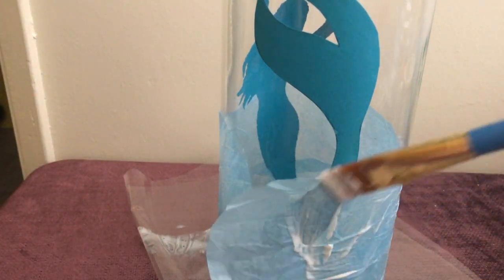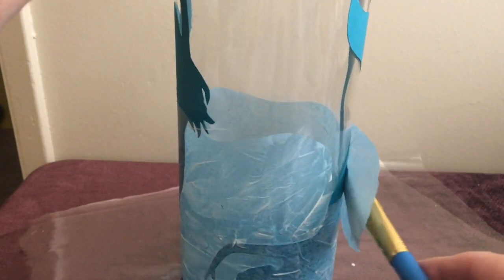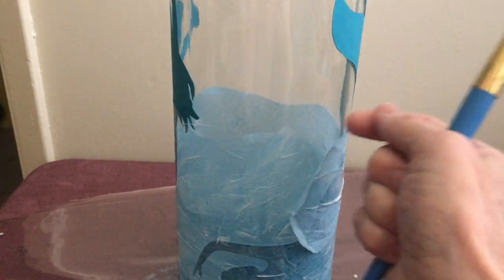You want to go very softly so you don't rip your tissue paper. But if you do, you can patch it. So don't worry. And if it folds over like that, you can leave it or just pull it up.